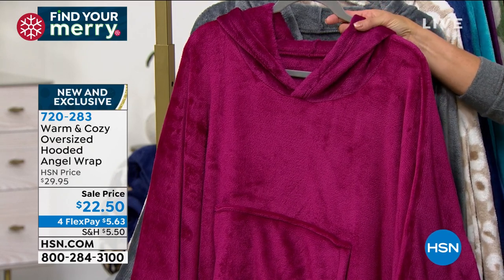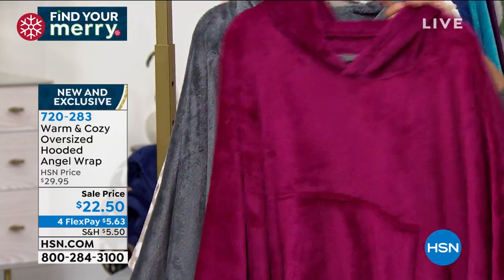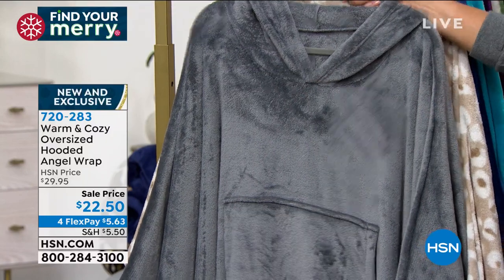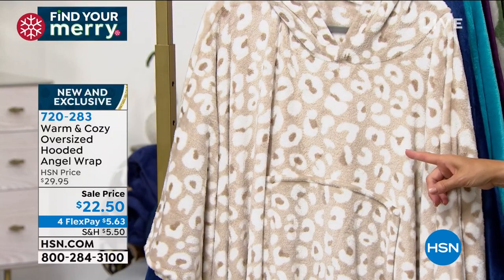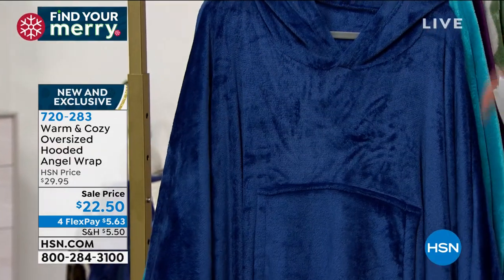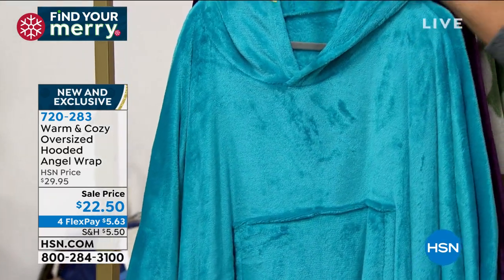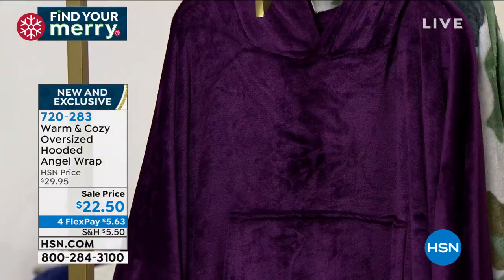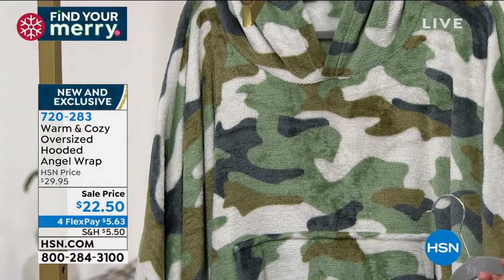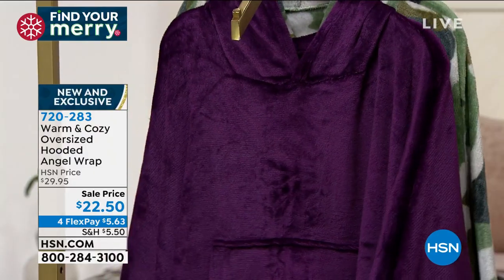Right off the front, this is going to be your berry red - it's not like a regular lipstick red. Then this is going to be your gray, that silver gray. Check out how cute this one is - this is your leopard. Then we have the blue. Then this one's going to be your turquoise - isn't that gorgeous? Then we have your purple. And then check this out - how cute is that camo? Can you imagine leggings underneath this and rocking the camo? One size fits most.